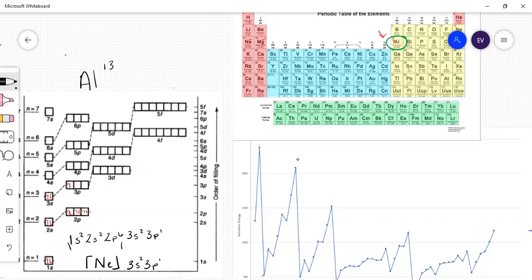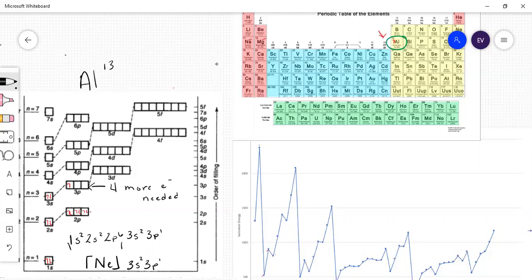I want you to take a look at the orbital here, and I want you to start thinking about the question of how many more electrons you would need to completely fill up this orbital. In this case, we're still missing 5 electrons. So you would need 5 more. And this is going to be important in just a minute. 5 more electrons needed.